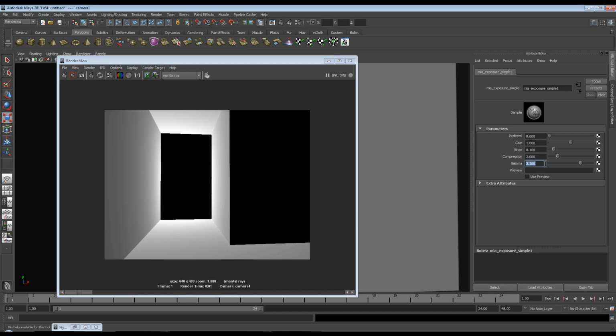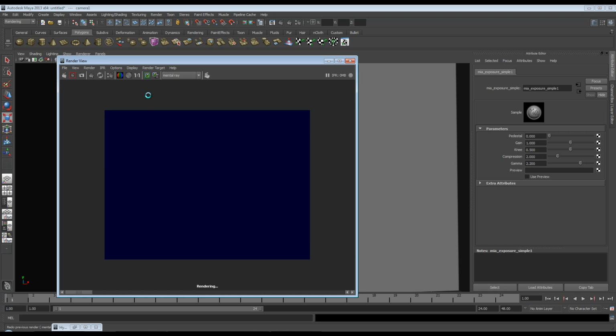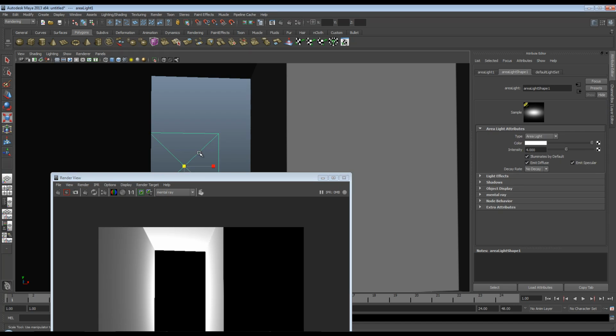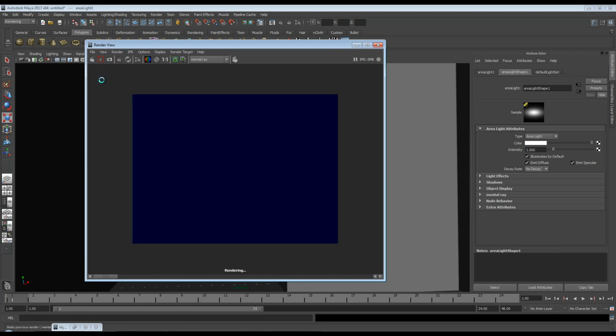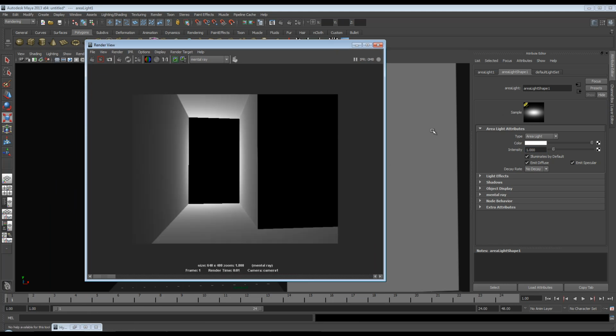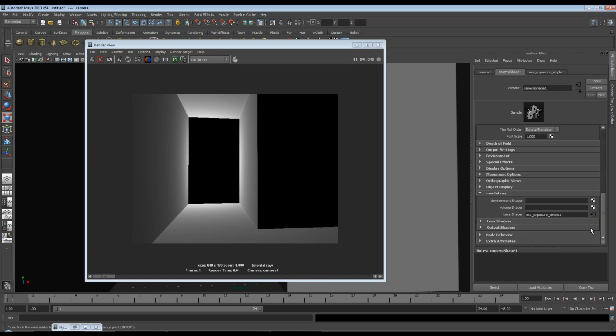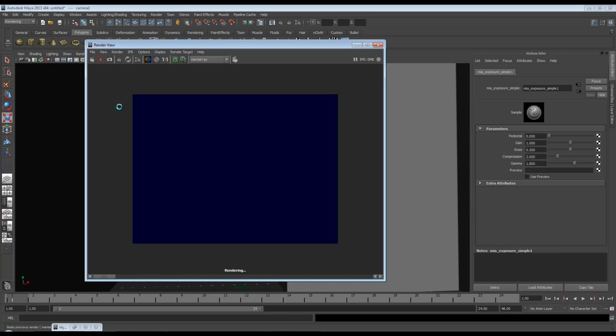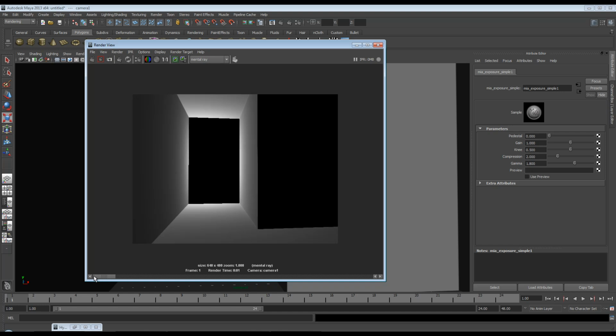Gamma. Now it's 2.2 by default. This is a standard gamma setting for a normal monitor. Let me just put this knee back to its default 0.5 and do a render so you can see what happens with the gamma. If you wanted a slightly darker, say moodier image, you can use the gamma for this. So let's get a render. That's our standard render. If you wanted to make this just a little darker, give it a little more atmosphere, you could take the gamma down to 1.8 maybe, and if we hit render, you'll see that it went just a little bit darker. Our falloff is a little bit more pronounced.